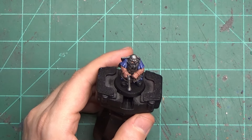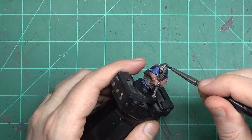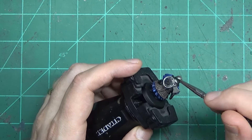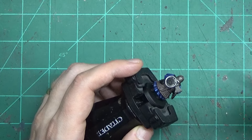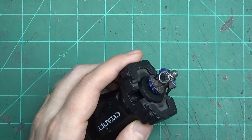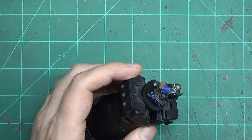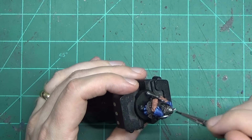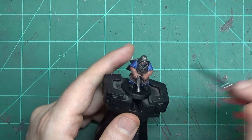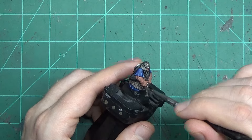Back to the parts of the armor that I wanted to shade. This is the one time I will use the shade, because I can't do non-metallic metal — at least not yet, and I'm kind of scared to try. It looks so beautiful but it is so difficult and time consuming. One of these days I'll give it a shot and let you guys laugh at the result. I'm just doing the helmet and the axe; I'm not going to worry about the rim of the shield — it doesn't need that much shading, it's more of just an accent highlight.